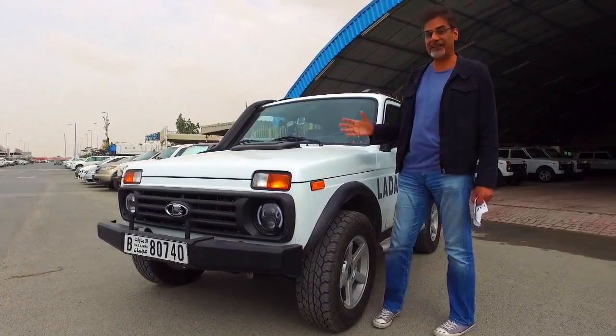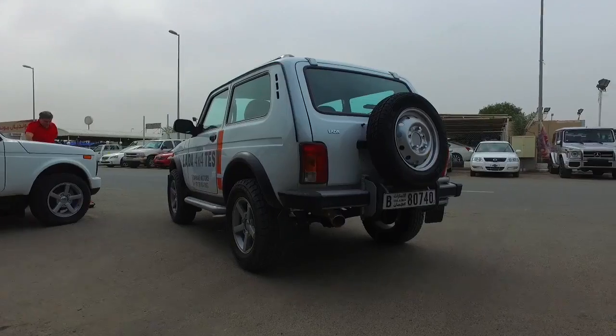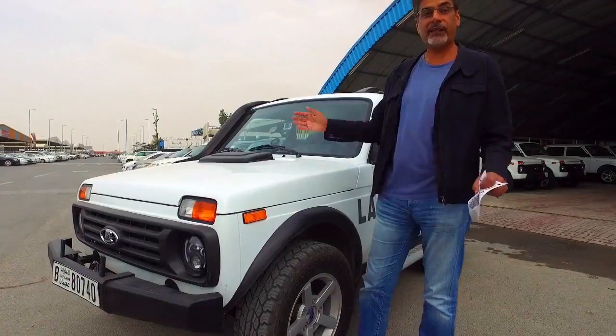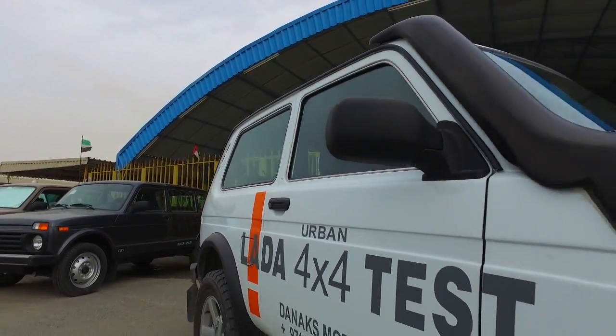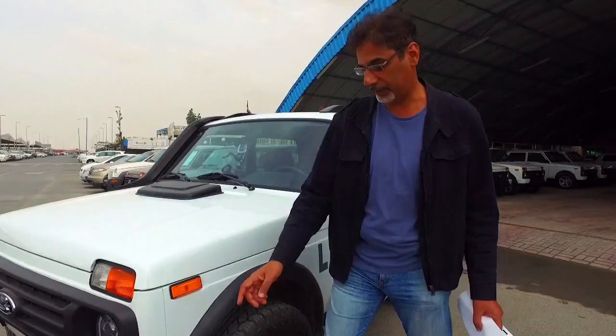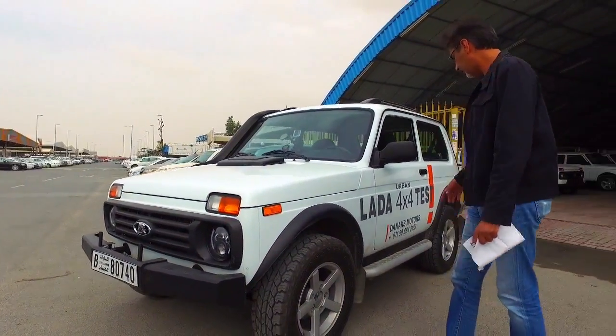We're looking at the Lada Niva. This is the Urban Sahara edition, especially modified for Middle East use, so Middle East spec. It's got electric windows, AC, it's got Nissan AC in it, so plenty powerful enough. Comes with a 1.7 litre engine, tough as anything. Check them out. This one's a bit modified, so it's got the big bumper at the front, space for a winch on there. It's got the side things and stuff.